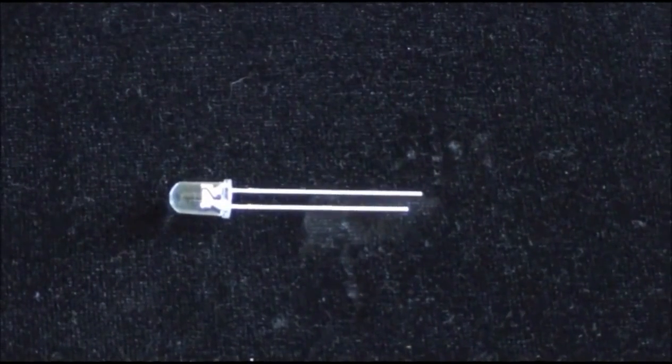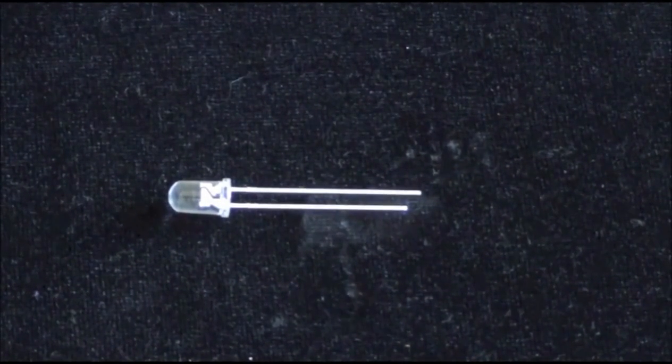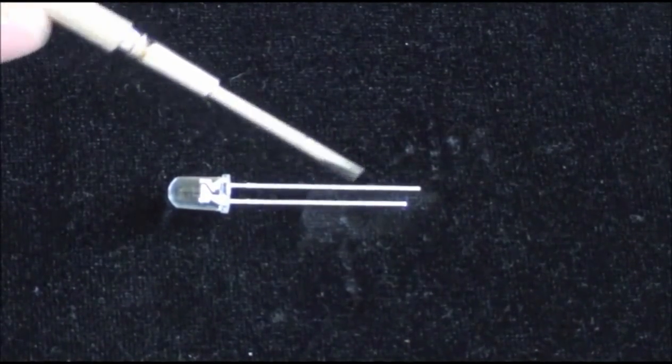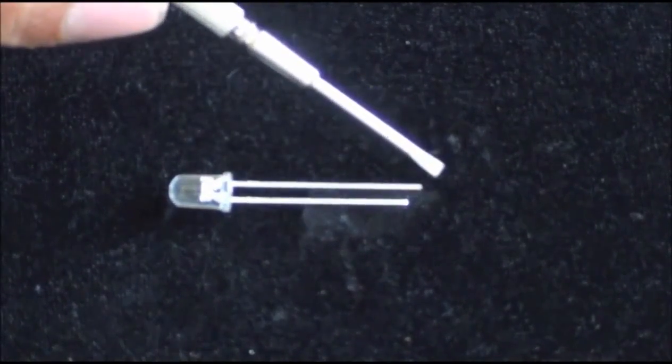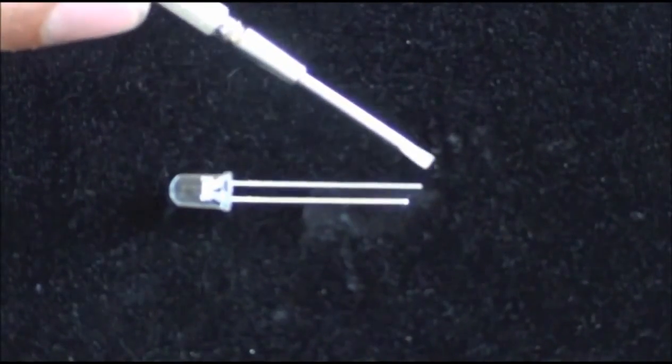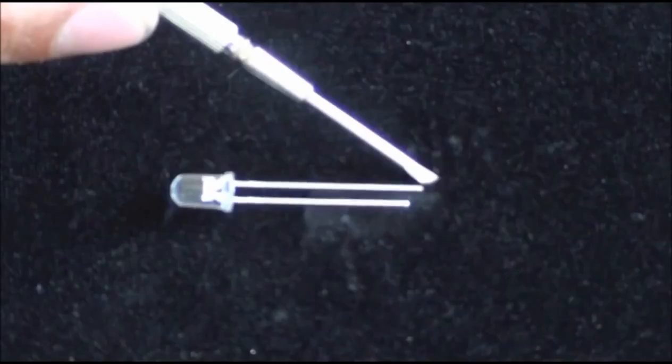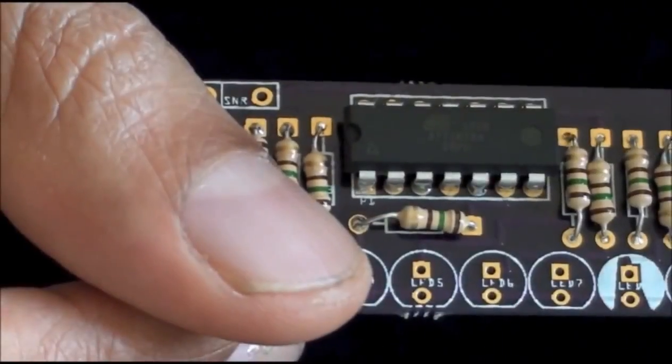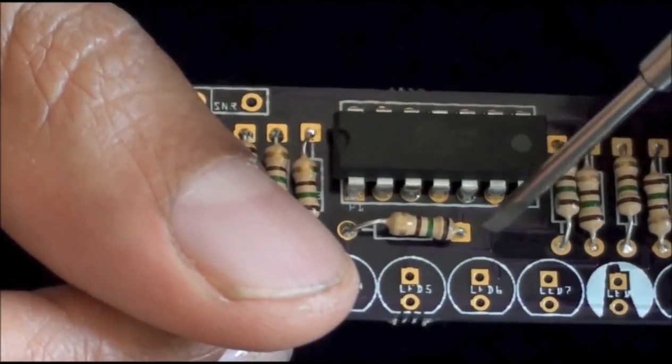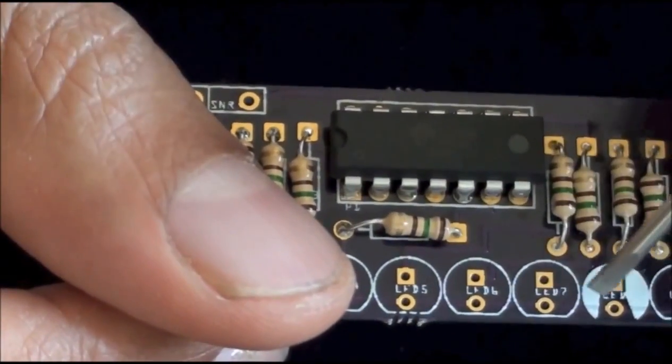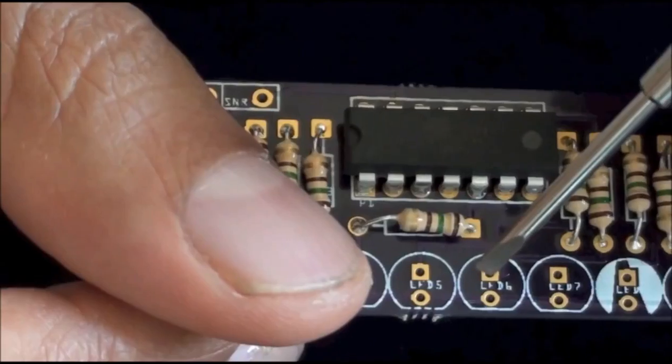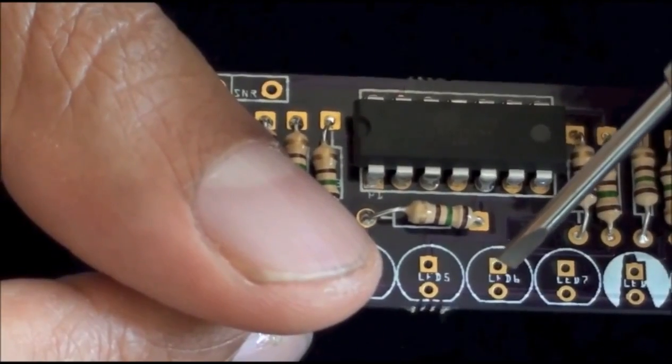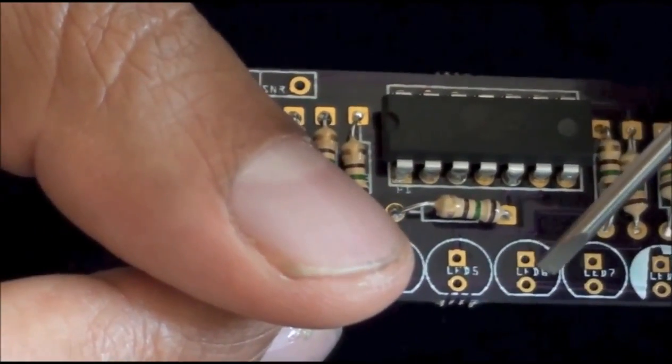If we take a closer look at the LED, you will notice that one leg of the LED is longer than the other. The longer leg is the positive side of the LED and the shorter leg is the negative side. Let's look again at the PCB. Each area for a single LED contains a square and a circle base for the pin hole. The square will be the long leg or positive and the circle will be the short leg or the negative.